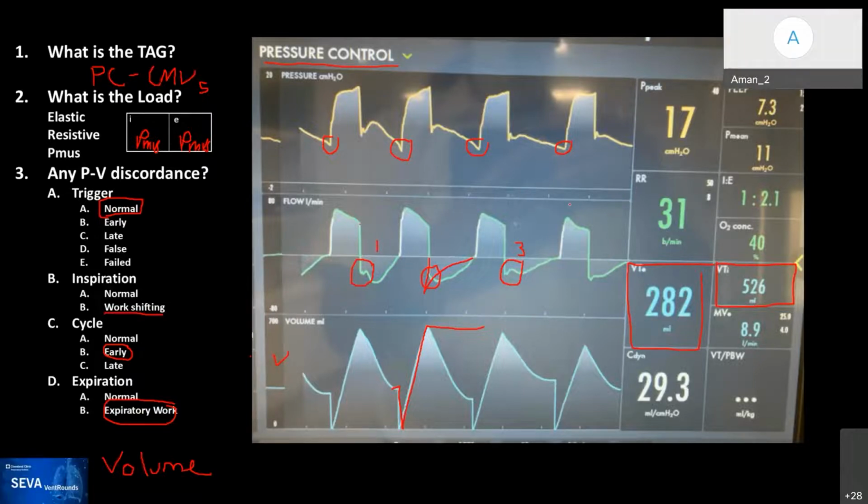A question. Yeah, go ahead, Aman. So we're talking about the cuff pressures, and I have noticed that, especially in patients who have high inflation pressures, it goes up significantly during inspiration when you're trying to measure it. So when we are targeting a cuff pressure of less than 30, are we trying to measure that during expiration? That's a great question. So I would say yes. That's usually when you're measuring the cuff pressure, during the expiratory phase.